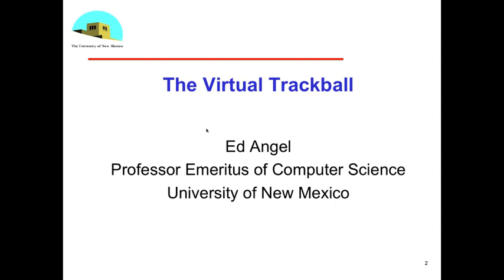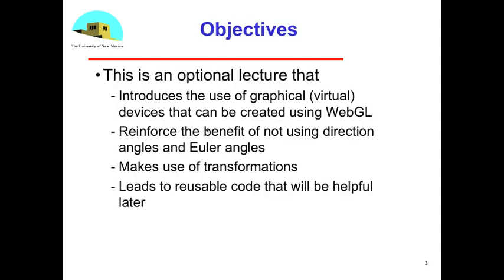In a way, you've seen them, because the buttons and slide bars that we've worked with are graphical devices. You interact with the device. But there's another way to look at things, and that's this idea of direct manipulation, where you actually use your mouse or some other device to directly work with the object. And that's something that was really lacking in our previous lecture when we talked about the rotating cube, because in order to change the rotation, you pushed buttons rather than work with the object. And if you wanted to do something a little more interesting, you really couldn't do that.